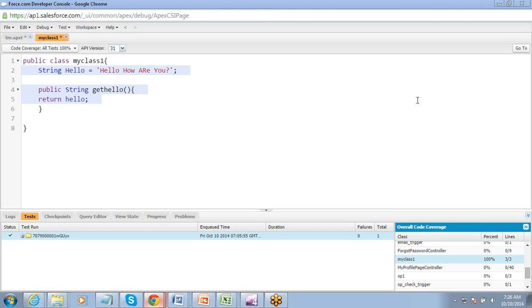Nowadays, in fact, the reason for Salesforce to bring in this Developer Console is that Developer Console is on cloud. Eclipse is not on cloud. The challenge with Eclipse is that it is not on cloud. It is an installed package, like any other software, right? So that is one thing.